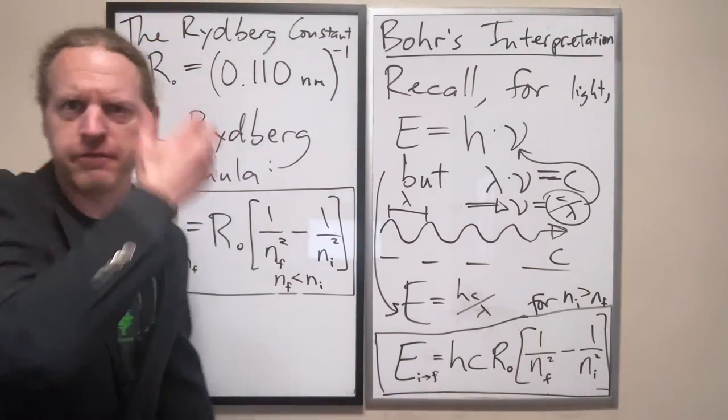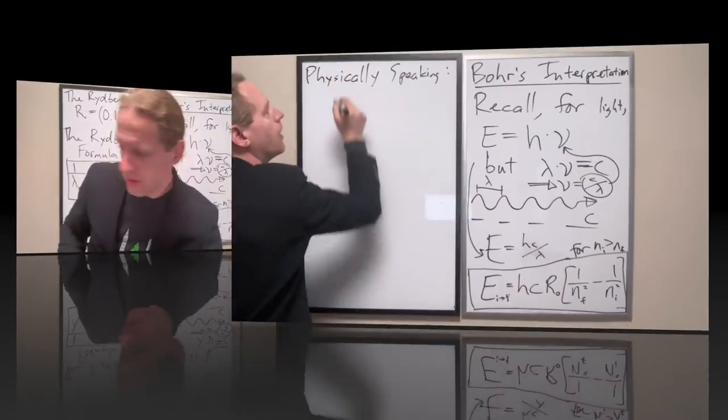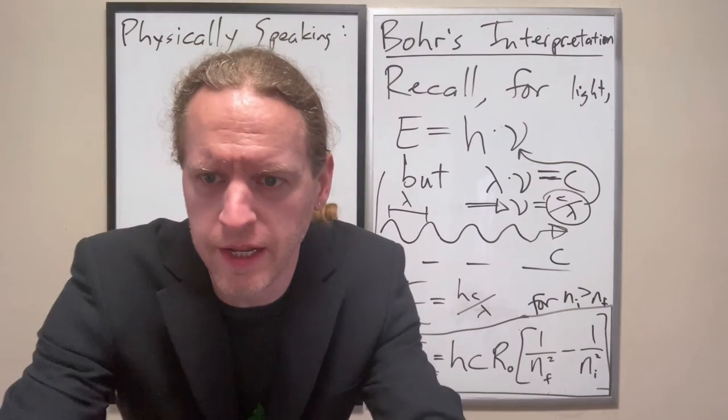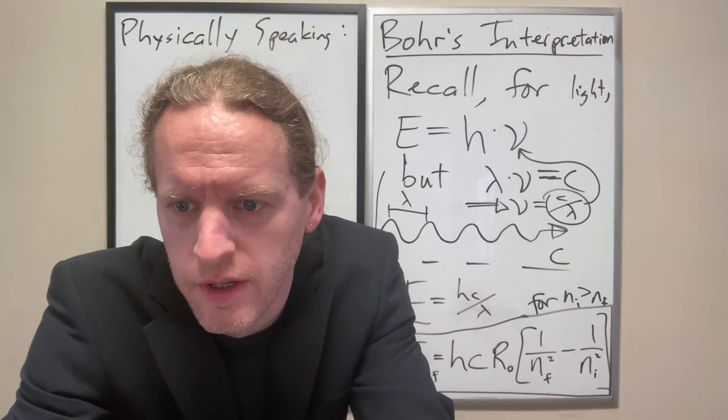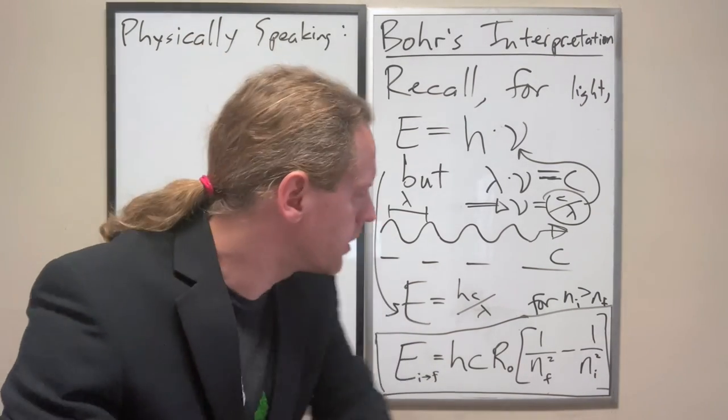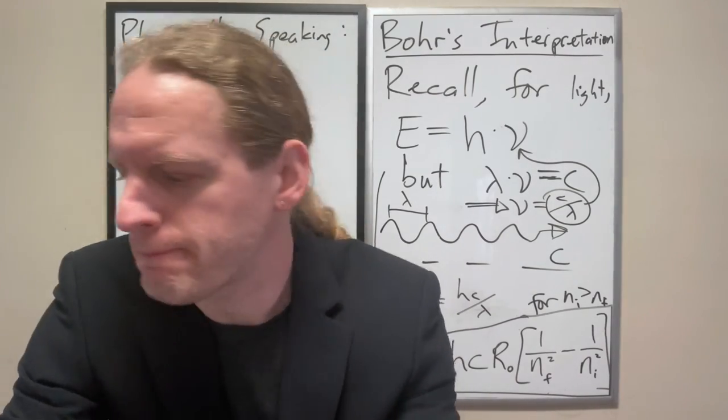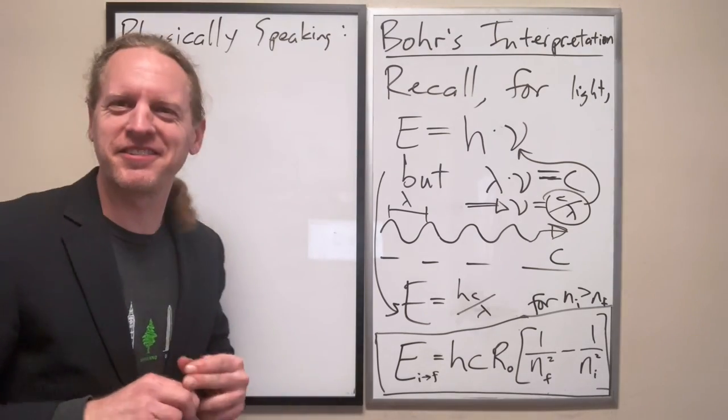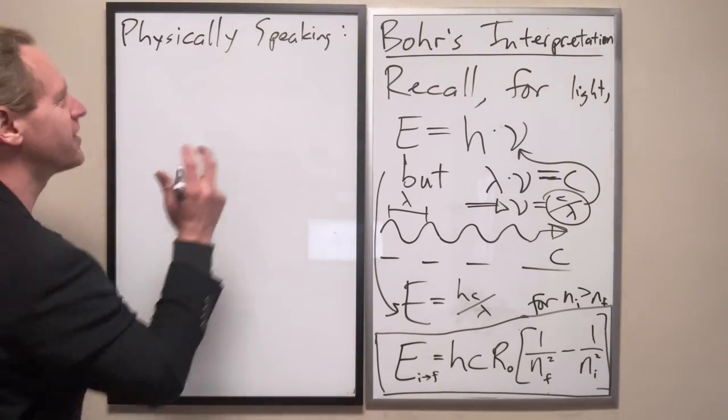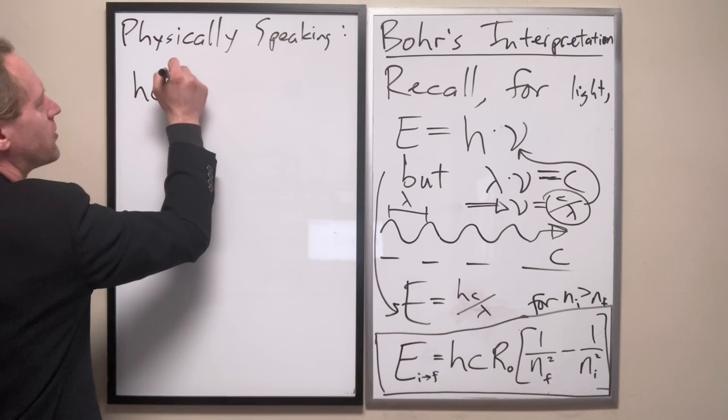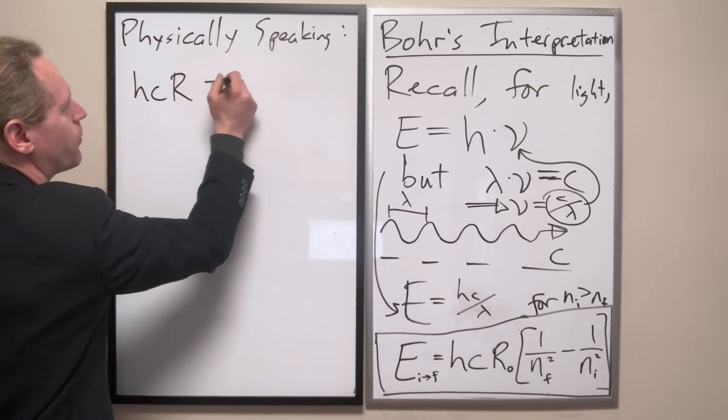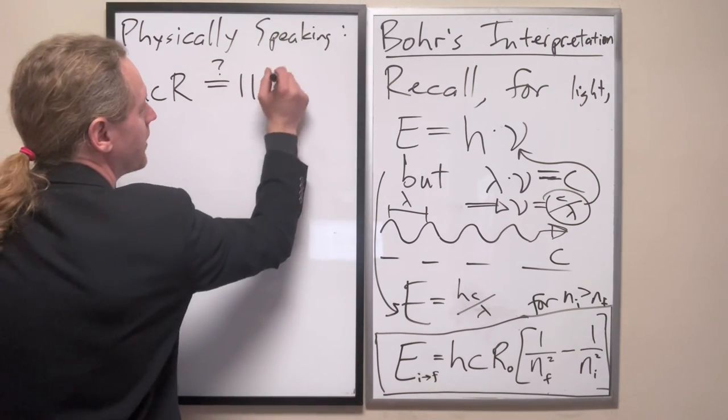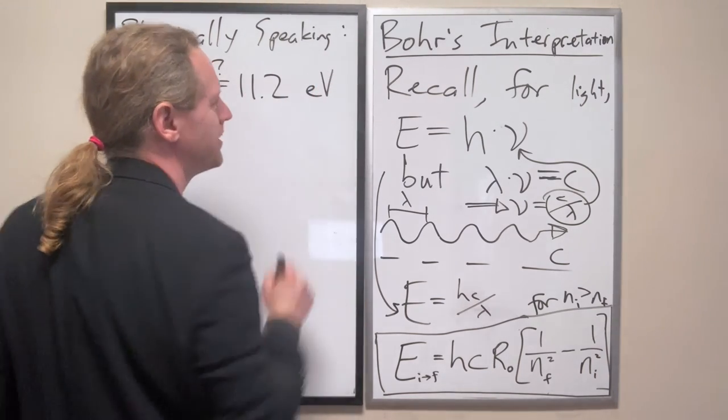So let me erase this. I'm going to put a few words here on the board. Oh, and this HCR0 is actually a super important thing, and I had calculated that previously. Let me recalculate that here. I'm not positive this is right. This is going to be a test for the reader. HCR0 equals, and I'll let you calculate this, but 11.2 EVs.